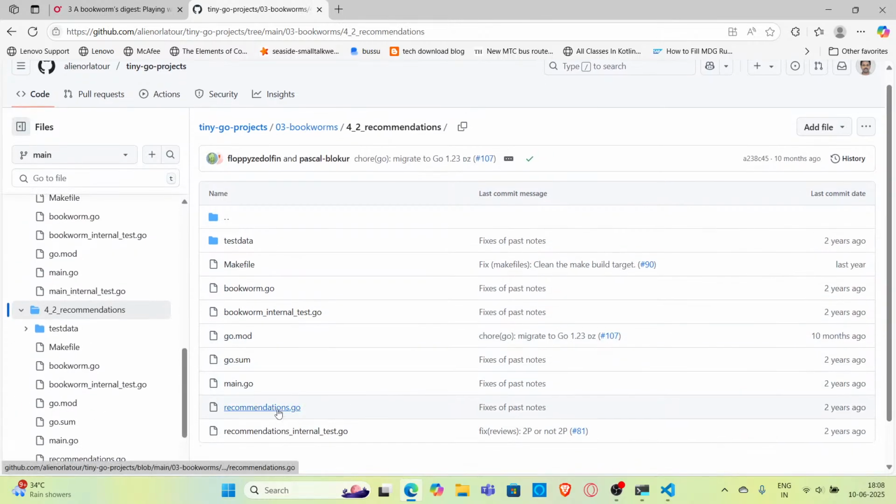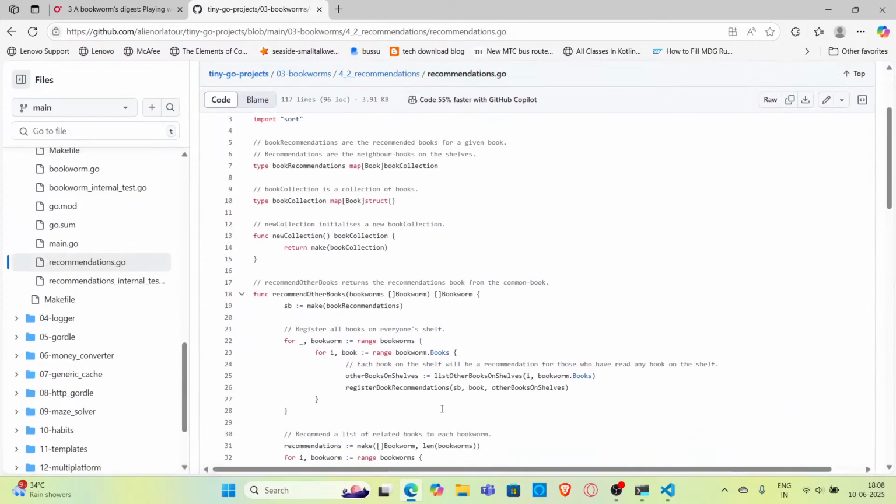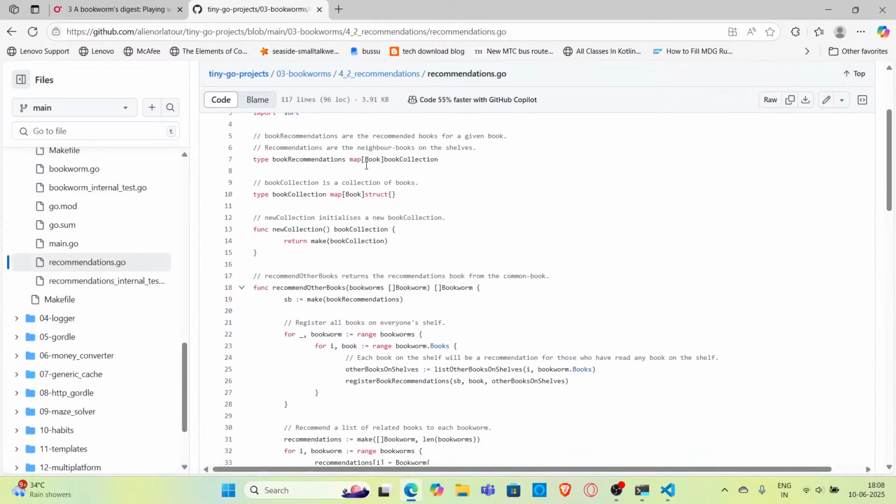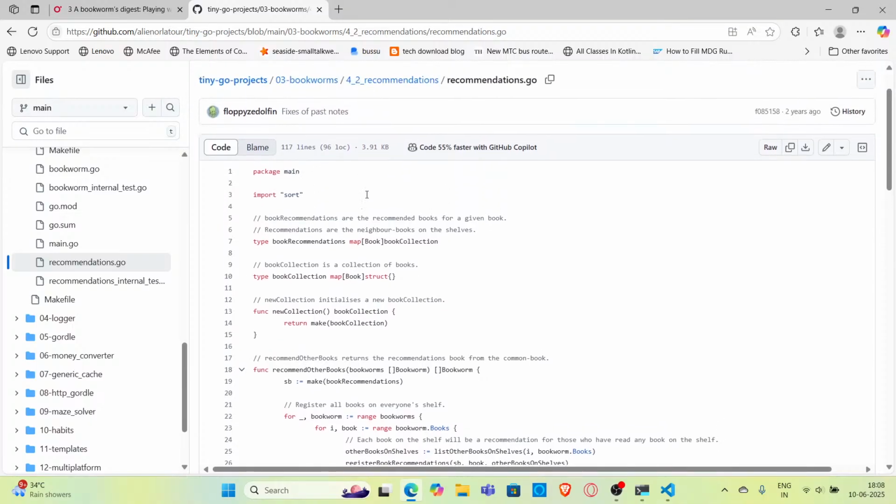Recommendations, here we have to see the code fully. Type book recommendation, map book collection, tab book collection, map book. User collection of books. Book recommendation is all the recommended books for a given book.